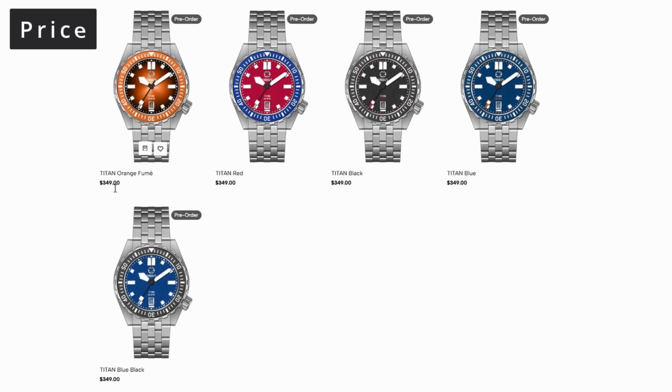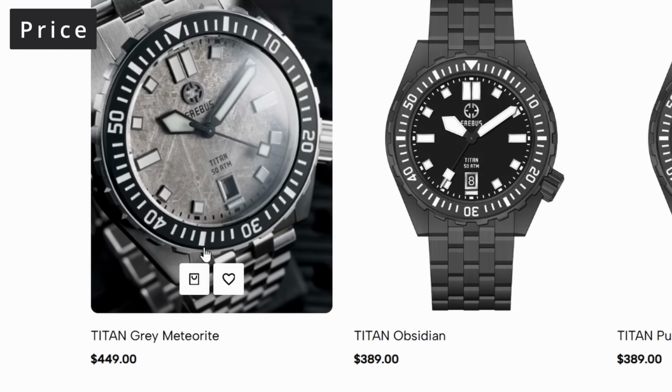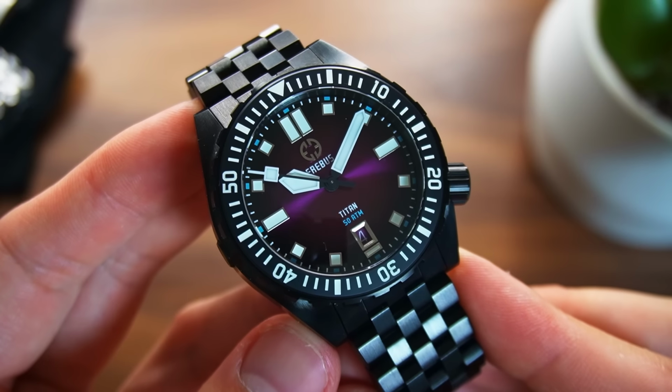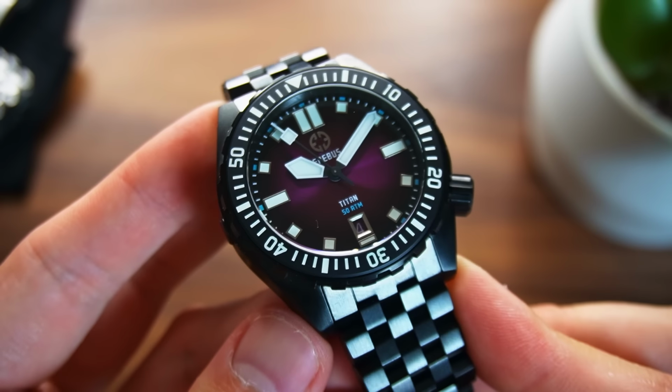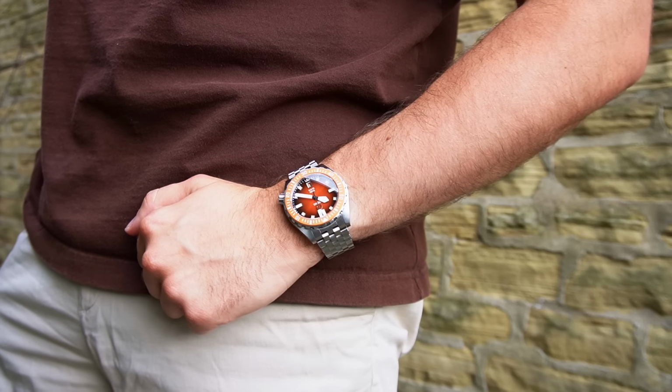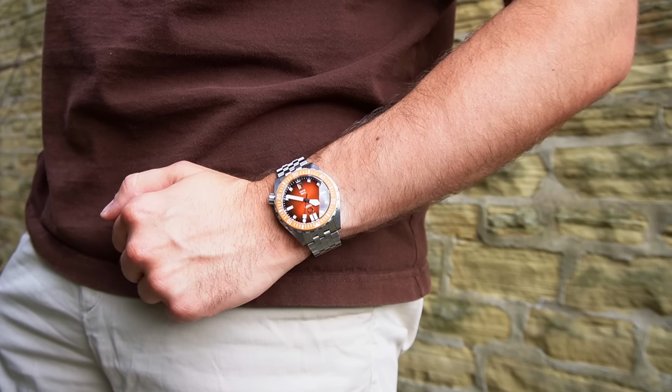Regular dial options will set you back $349, the full loom and the DLC options will set you back $389, and the Meteorite will set you back $449, plus tax and shipping on those prices too. This is a pre-order, so delivery is expected in November, but Erebus splits the payments into two, 50% now and 50% when the watch is ready, and I wish more brands would do pre-orders this way.